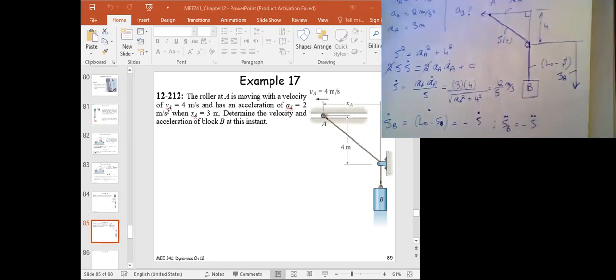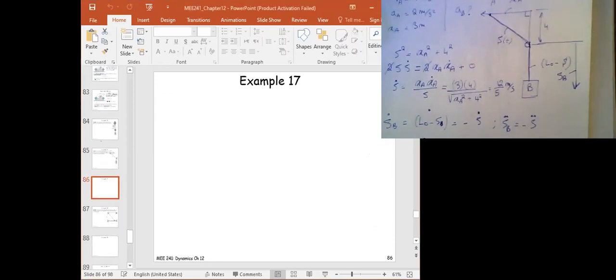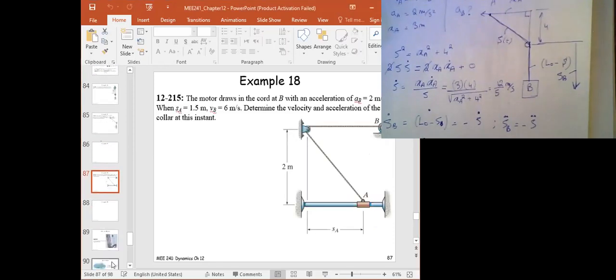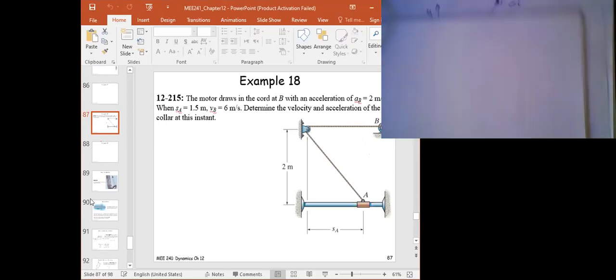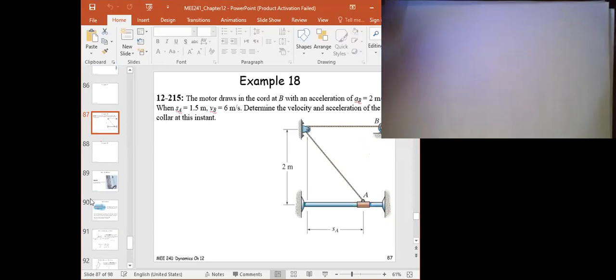Which all makes sense. All right, guys, so that is this problem. I believe we have 5 minutes left on this one. So what I'll do is let us actually try to solve this problem very quickly, and then we can continue with a new session if we have to. So let's look into example 18.